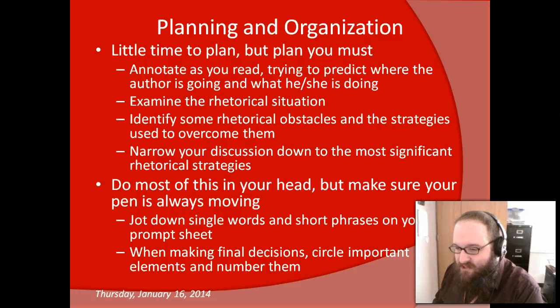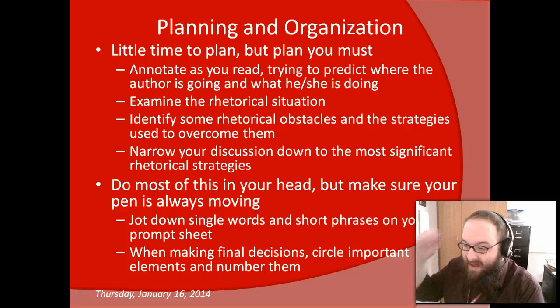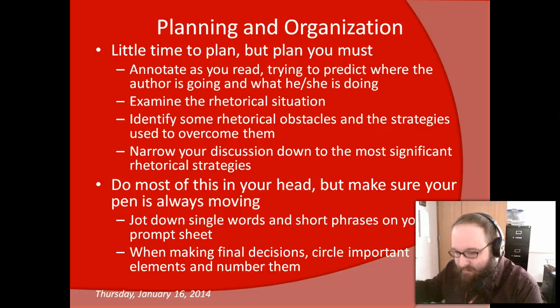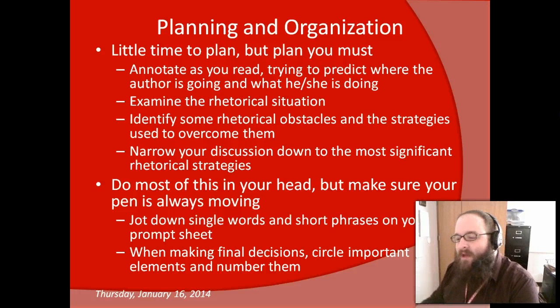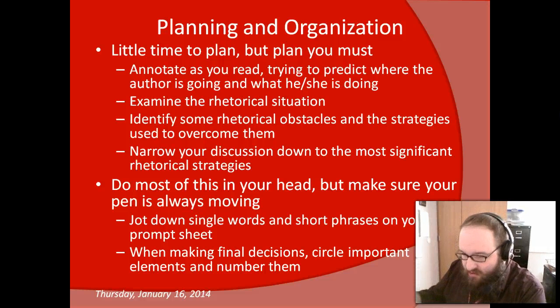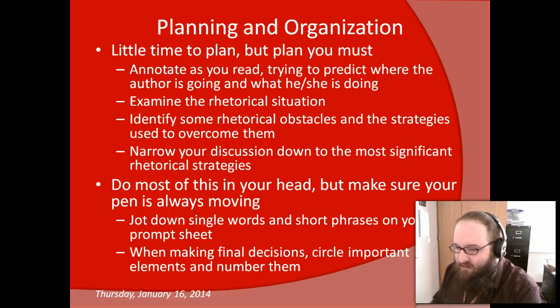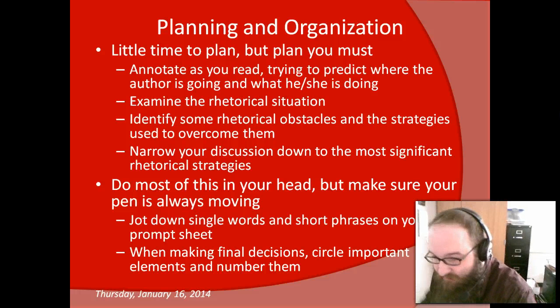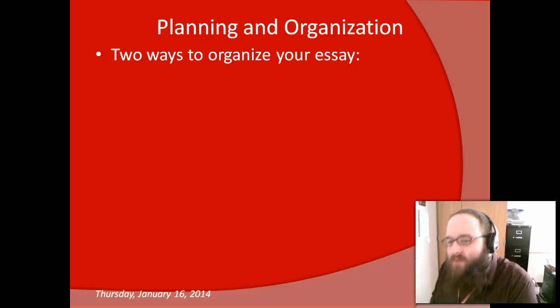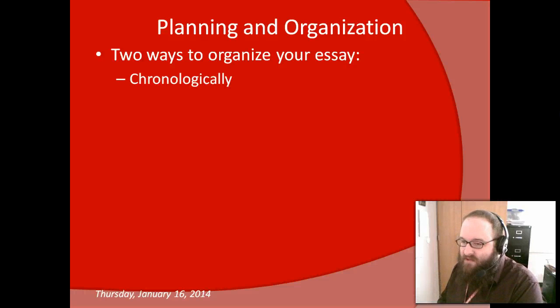And when making your final decisions, make sure you go back through any of your planning or your notes, through your annotations, and circle those important elements. Number them according to body paragraph 1, body paragraph 2, so that will make it much easier for you to return to it while you're composing. Nothing is worse than getting into the middle of an essay, finishing your first body paragraph, and then kind of forgetting where you were going to go from there. So make sure that you plan all this out in your head, but still jot down notes, circle things, number things, so that the essay just sort of writes itself at that point. There are two ways to organize this type of essay, and we've done this before with our style analysis work.